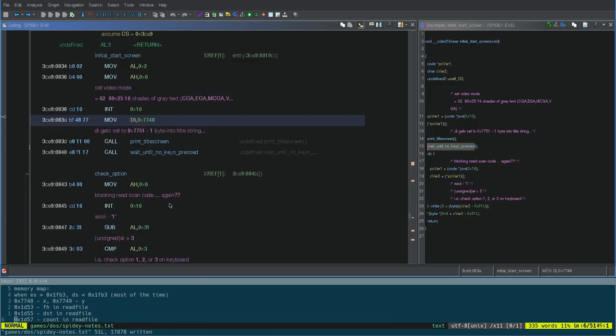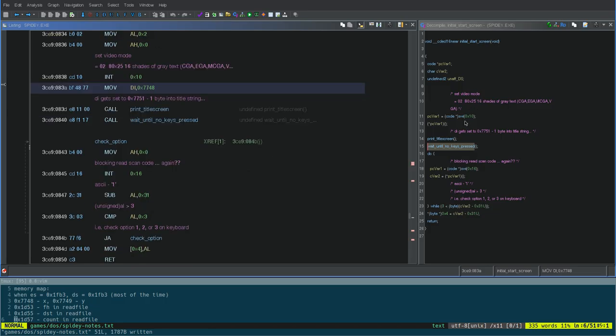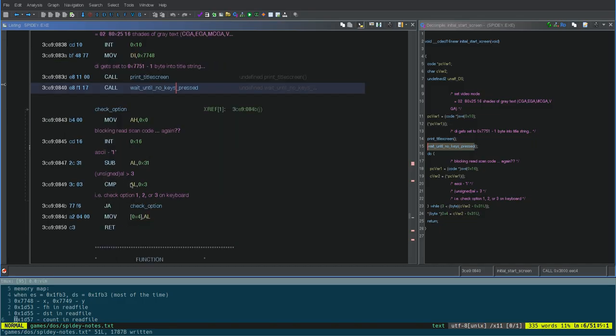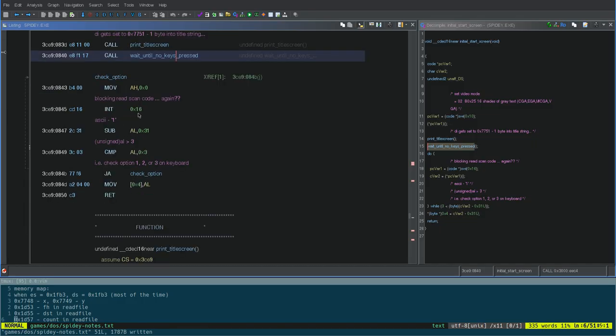Right, so it's a bit of a janky tool, but it is what you get. It does a pretty decent job, and you'll see down the side here it's got some C code, but it's a bit trickier to read when it's real mode stuff. So we wait until no keys are pressed, and then we straight away read a key.